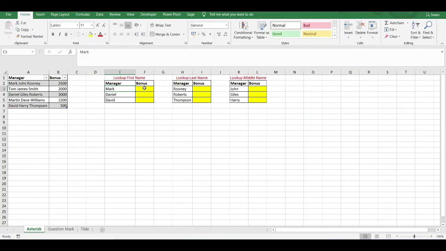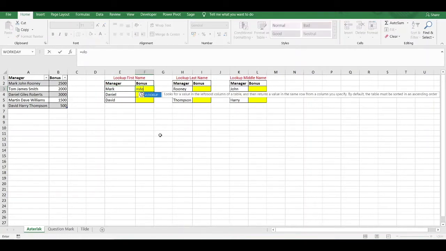So we have to incorporate that within our VLOOKUP function. As we are just looking up the first name, we don't care about any of the characters that appear after the first name. So we don't care about the second name or the surname or the last name. We just care about matching the first name and returning the corresponding bonus. So what that effectively means is that when we do our VLOOKUP function, we need to combine the first name with an asterisk. As we don't care about all the characters appearing after the first name, the asterisk must be placed after the first name, or in other words, after the cell reference which contains the first name that we're looking up. So how do we do that in practice?